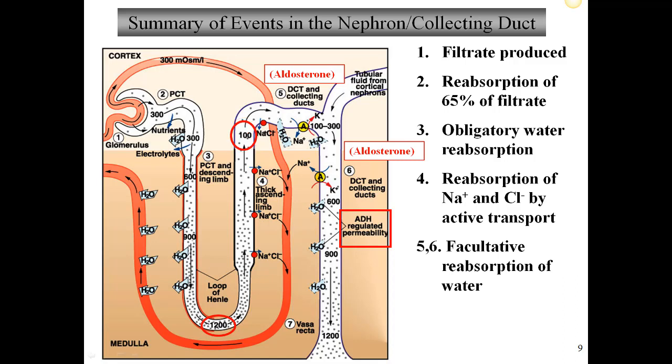And that leads us to the last step here, basically, which is number 6. Under the influence, remember, of ADH, water can be reabsorbed from the collecting tubule, and we can take that water, put it back into the peritubular capillaries, and bring it back into the body. Alternatively, if we don't have any ADH, what will happen is that water will pass right out of the body, and we excrete a large volume of very dilute urine. Okay, and finally we mentioned the vasa recta. Remember, the vasa recta is a system that will not only provide nutrition to the tubular cells in the kidney, but it will also preserve the sodium chloride gradient that we have down in the interstitium of the medulla.